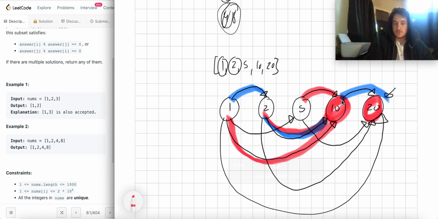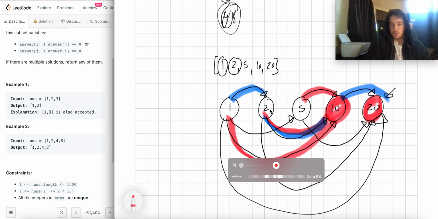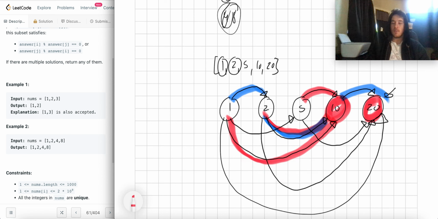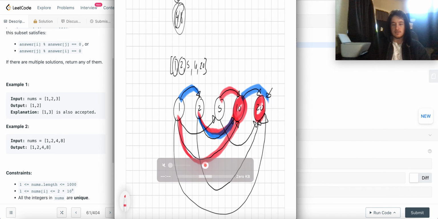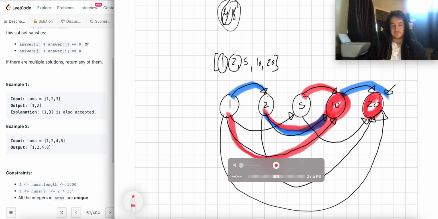Now when we go to 20, if 20 mod 10 is 0, then 20 mod anything that leads into 10, like 2, is 0. If 20 mod 2 is 0, then 20 mod 1 is 0, right? So all the members together pairwise meet this condition.